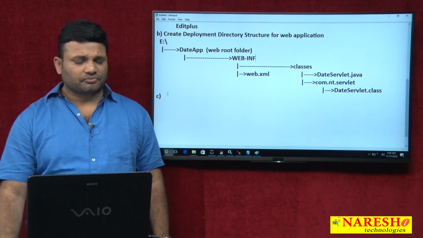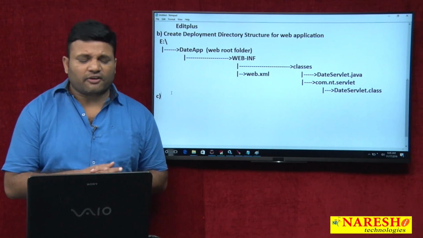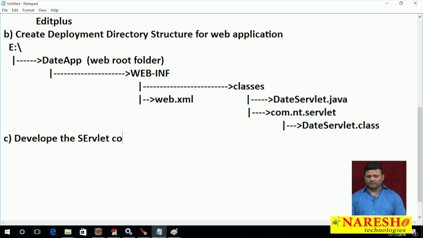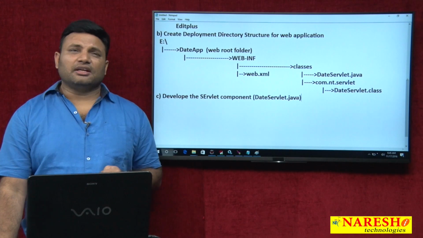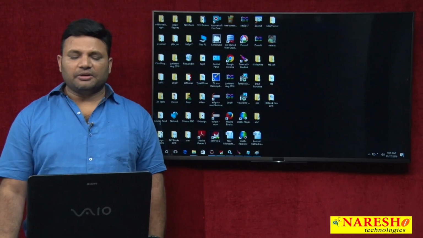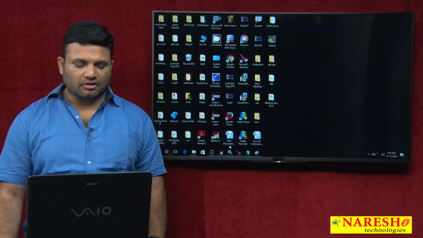Okay, let's go for development of the servlet component. Develop the servlet component, nothing but DateServlet. What I want to develop is DateServlet. Let's see how to develop this DateServlet component. I'm taking EditPlus support here to develop this component.